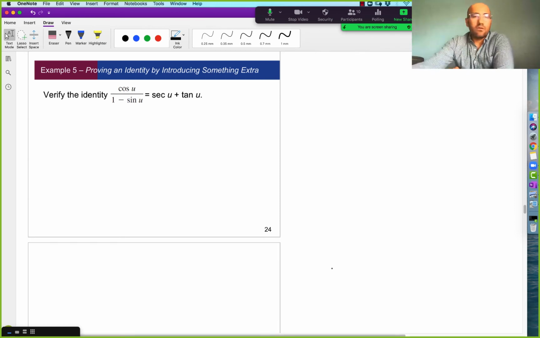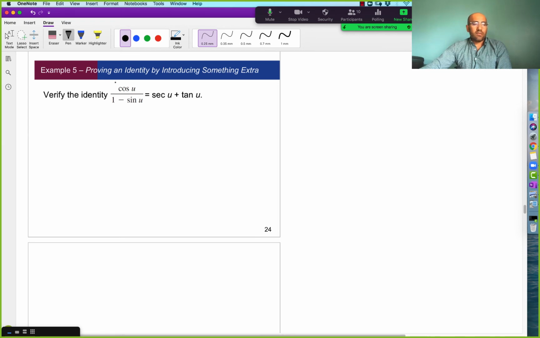Okay, so again, this one's kind of ugly. How do we change this into this? It's hard to choose which side is the easy side or the simpler side, which one's the more complicated side. If I start with the right-hand side, I think the first thing I would do is convert things into sines and cosines. That seems like a good, useful thing to do. And then maybe once I convert everything into sines and cosines, this is 1 over cosine, this is sine over cosine. Maybe then it might help me reduce it and convert it to this side.